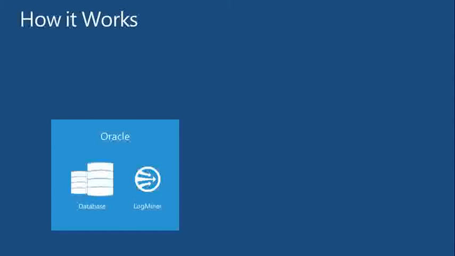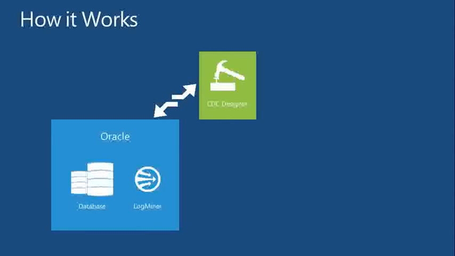So basically how it works is you're going to have Oracle, your database, and you need to run LogMiner. LogMiner is going to monitor the transaction logs and make these changes available for us. There is a CDC designer component. Using this component, you're going to create a capture instance. So you pick the tables, you pick the columns. Basically, all the configuration stuff you do for SQL Server CDC, you're going to do for the Oracle table as well.